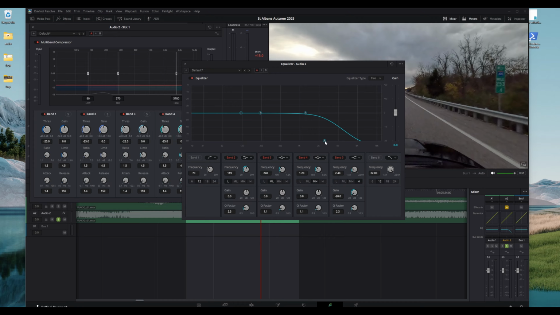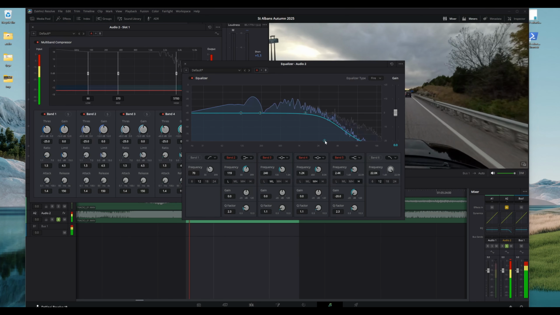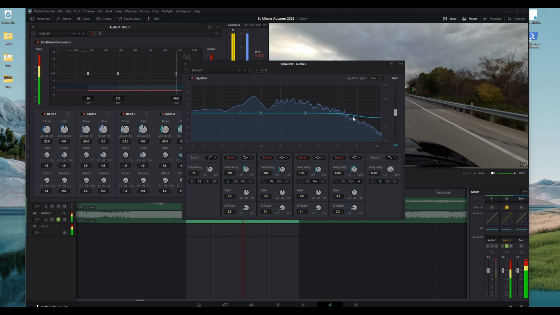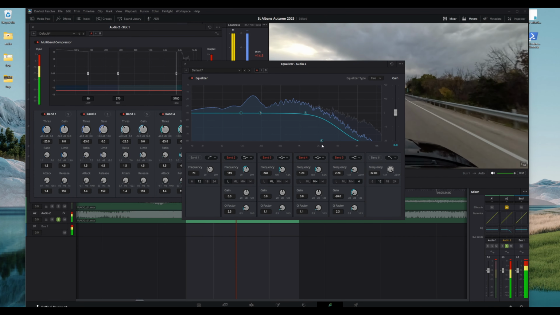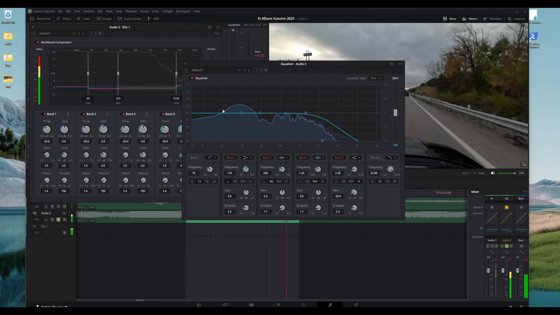We definitely don't want the road noise coming through at all, but most of what's happening here on the back end is mid-range and bass. Okay, I think that's in a relatively decent spot. We can refine that more later if needed, but I kind of want to see what the intake side sounds like. So let's solo out audio track 1 and open up the EQ for that.